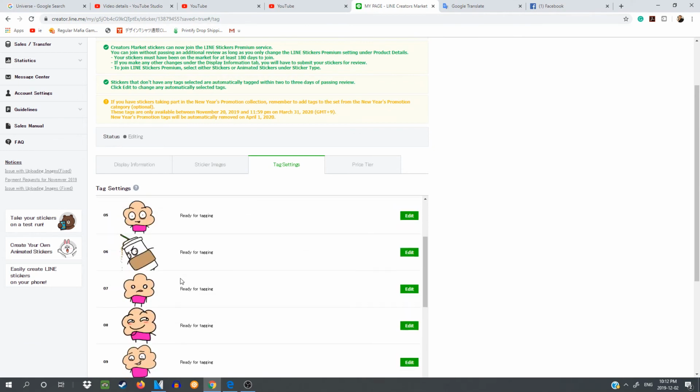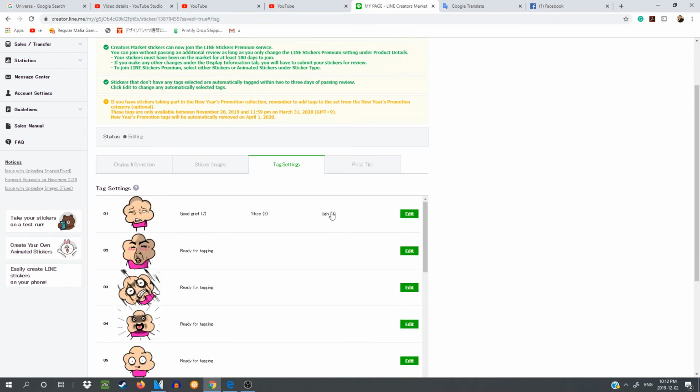Let's say you say something angry, or something silly, then this sticker will be suggested for you to be sent. And also, this is a great tool since even though you don't have the sticker, they can be suggested in your conversation, and then people can press on it and actually buy them if they want to use them.